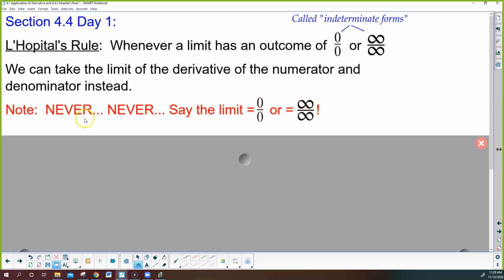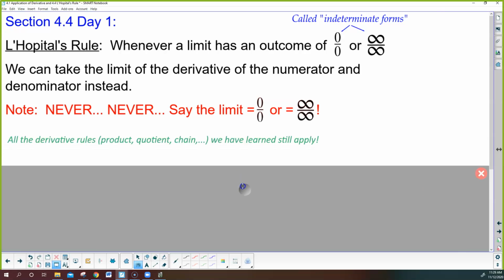Right? I do want you to note, and this will make more sense when we do an example or two, that we never ever say the limit is equal to 0 over 0 or infinity over infinity. You cannot say that. If you use the equal sign incorrectly, they're not going to give you the points on the AP test. This is something they most likely will include on a free response question, which means they're going to look for accurate work. It's not going to be a multiple choice question.